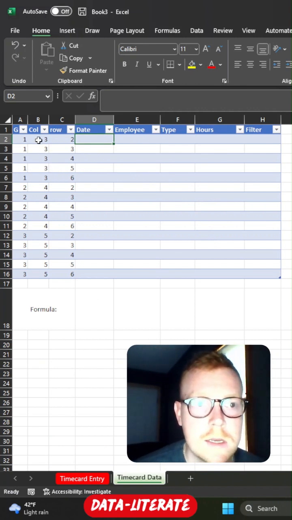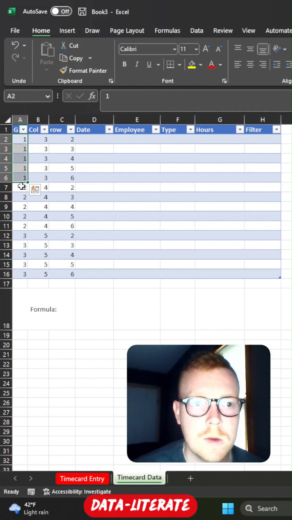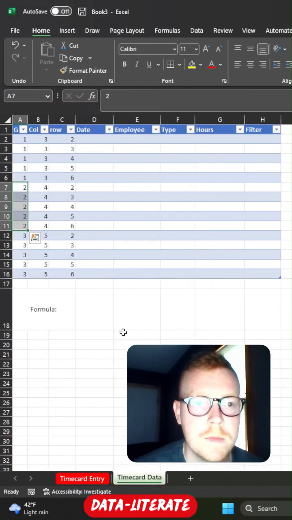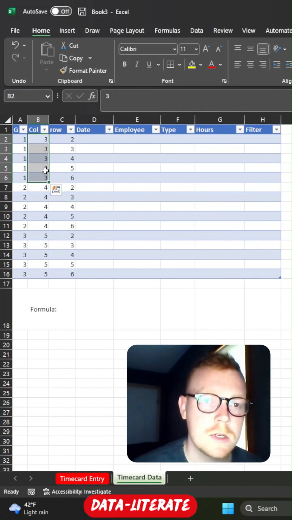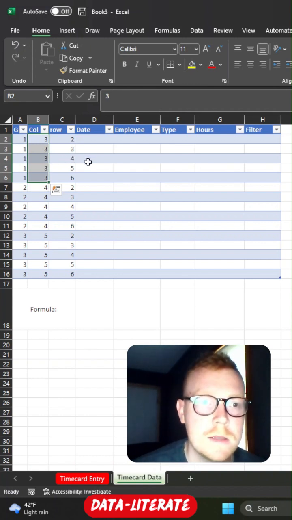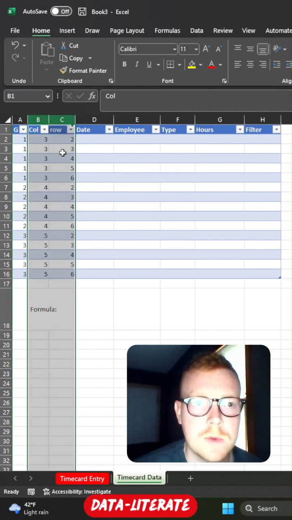What I did here was create a static table where I put in 3 different groupings. These are the 3 different columns for the 3 dates: grouping 1, grouping 2, and grouping 3. With the INDEX function, you're essentially pointing to a table and saying, return where the intersection of this column and this row is met. So we're creating our intersection points right here with the different columns and rows of data we want to populate.